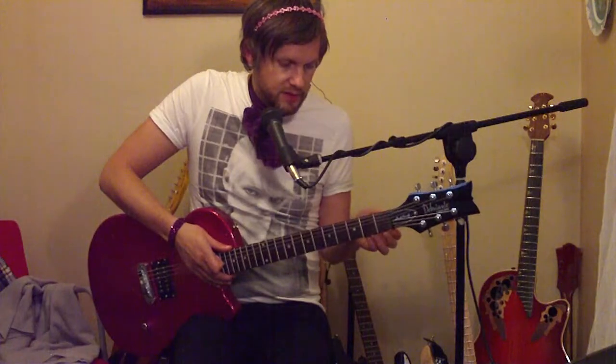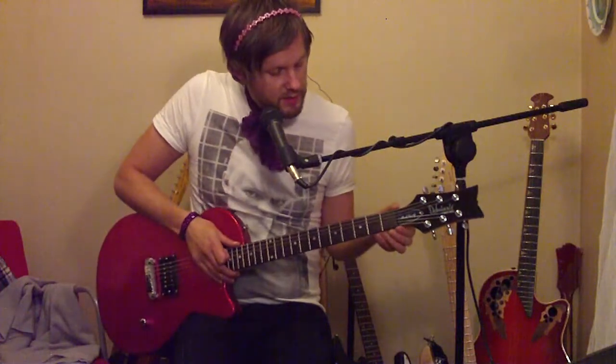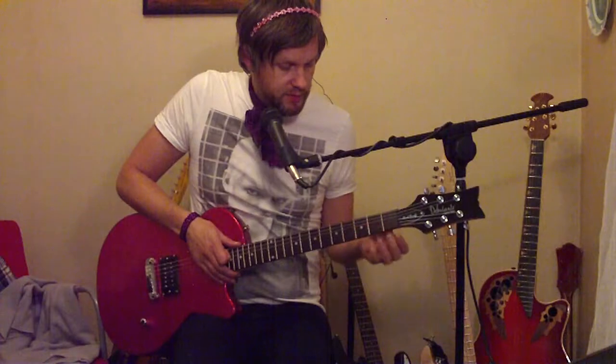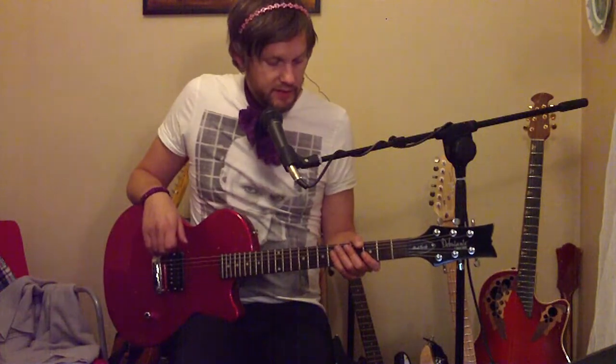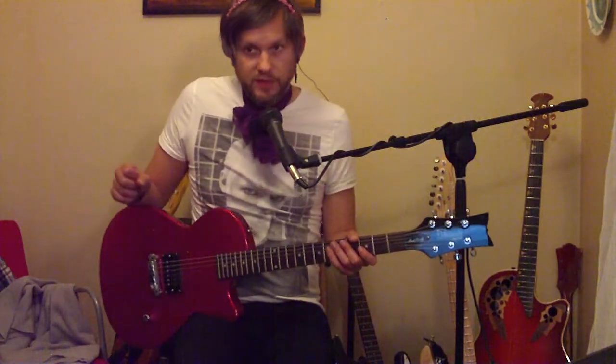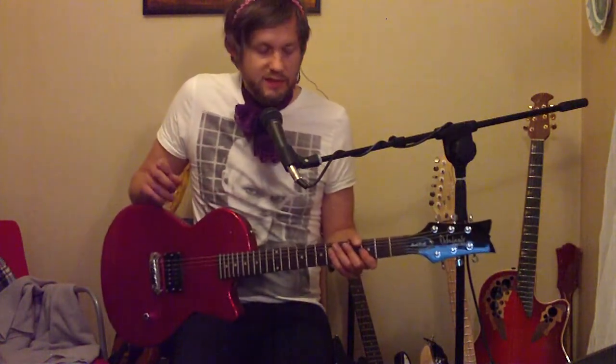Playability. This is aimed for girls, and therefore they made the neck really not so narrow. No, it is narrow. Sorry, more narrow. And it really helps, I suppose, if you have small hands, if you're starting out. It's a 24 and 3/4 inch scale. That's a shorter one. But you don't really feel it when you play it, actually. And I can't really get why, because the strings, you feel like they have a lot of tension still. And that's supposed, since it's a short scale neck, the strings are supposed to have less tension.